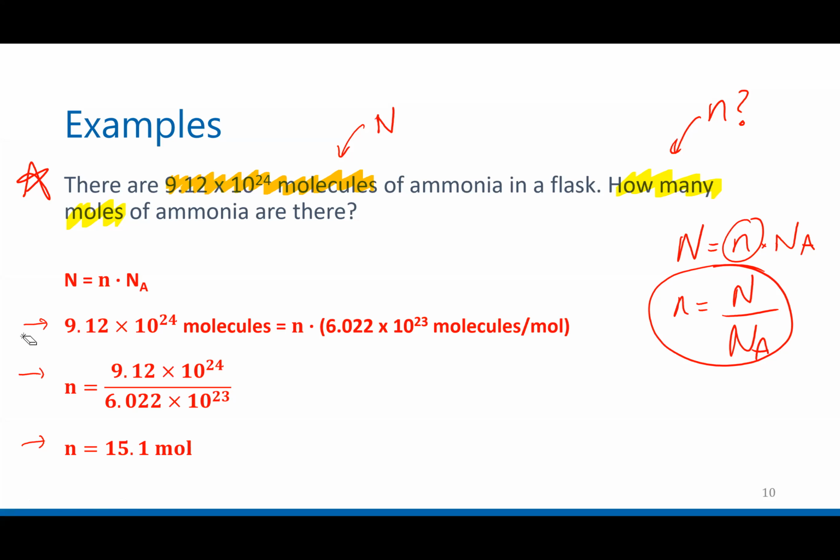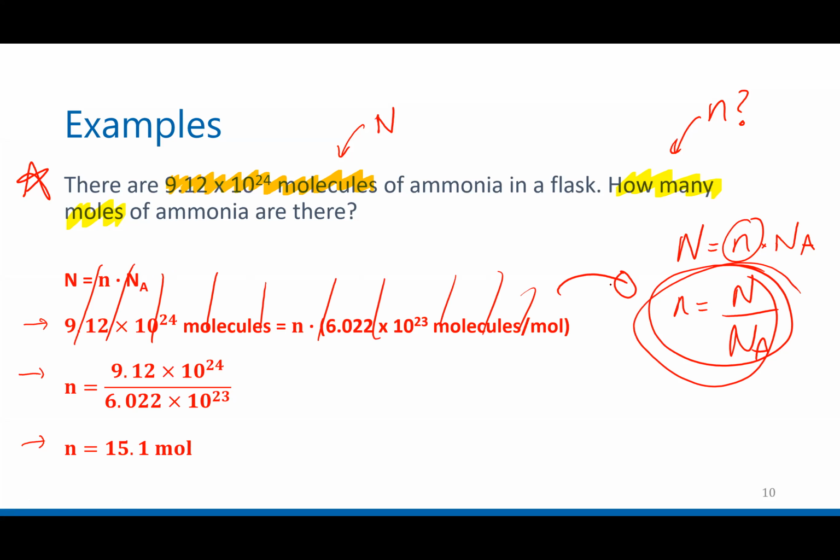I just put the n's on the left. All right, so guys, this kind of approaches the way of solving this formula by putting the numbers in first and then rearranging it. I'm more of a fan of rearranging it first and then putting my numbers in. So all I'm doing for this question to find moles is I'm taking my number of particles.